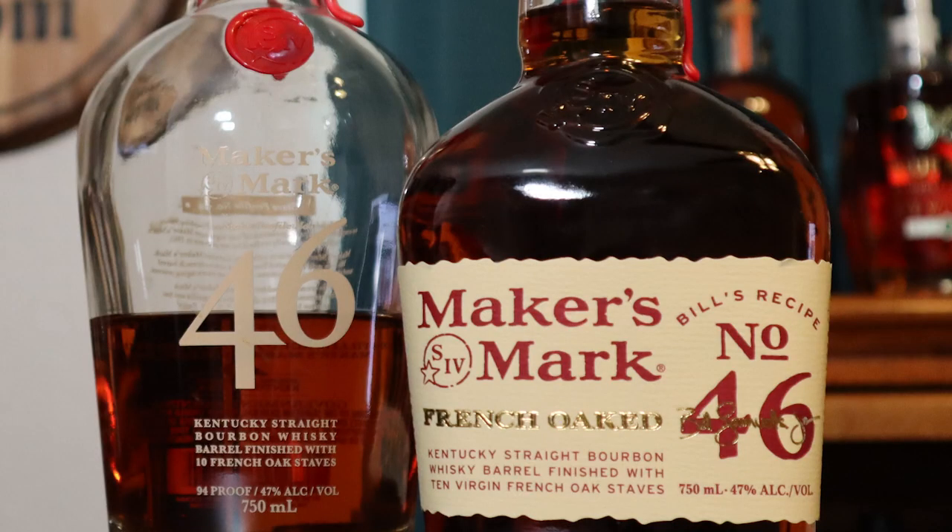The next really good inexpensive bourbon — you can't do this list without Maker's Mark. But we don't want just regular Maker's; we want Maker's 46. These are aged approximately six years. Maker's Mark 46 is a wheated bourbon with a French oak finish. This pour is 94 proof but doesn't burn much at all. Overall, it is a great sipper neat or even on the rocks. For a good bourbon like this, it only runs about $35 to $40.